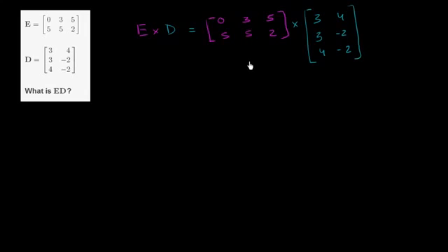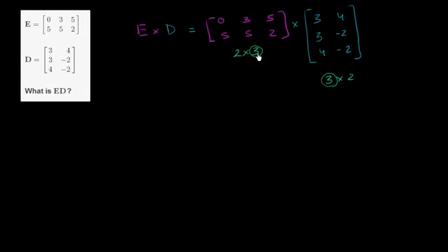Now the first thing that we have to check is whether this is even a valid operation. Matrix multiplication is a human defined operation, in fact all operations are, that happen to have neat properties. The way we have defined matrix multiplication, this right over here has 2 rows and 3 columns, so it's a 2 by 3 matrix, and this has 3 rows and 2 columns, it's 3 by 2. We can only multiply this matrix times this matrix if the number of columns on this matrix is equal to the number of rows on this matrix. And in this situation it is, so I can actually multiply them.